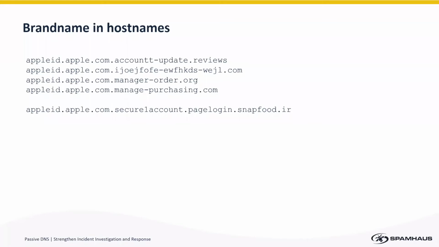And if you have these kind of things displayed on a mobile browser, the URL windows are usually not very large. And so it might not be noticed that it actually doesn't end in apple.com, but it ends in something completely different. So by putting the brand name in the host name, it completely evades any detection that might have been done at registry or registrar level. The last example, the snafu.ir one, is a little bit different.